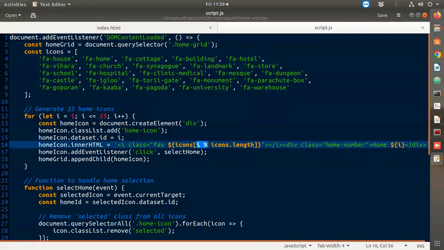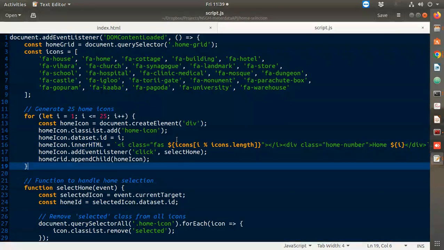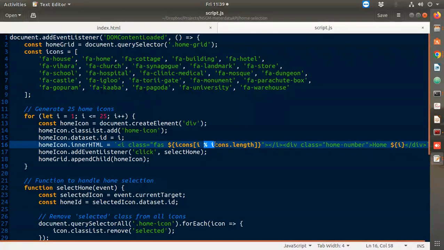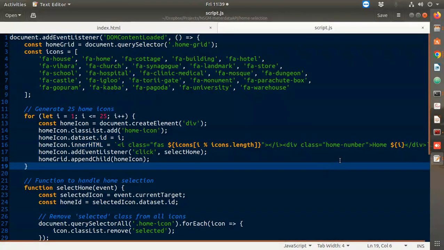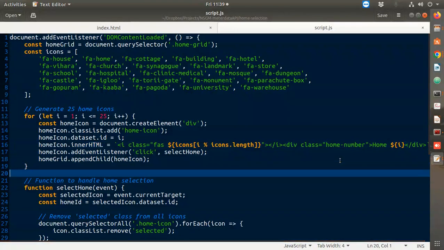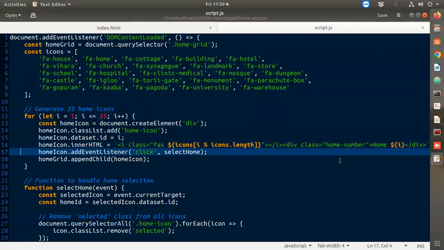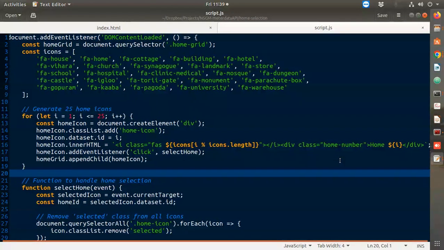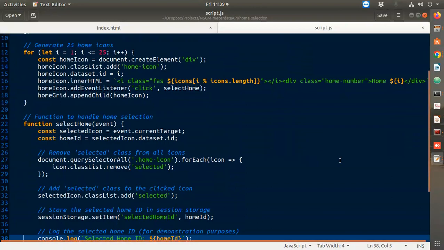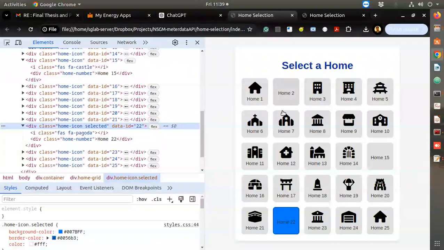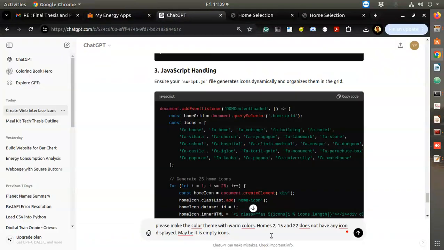So what is i percentage icons length? So i is a for loop. i percentage icons length, so maybe it will select randomly, or I don't know. Because we saw 2 as cottage. Here cottage is in 3. Okay, anyway, let's go back and mention that here.